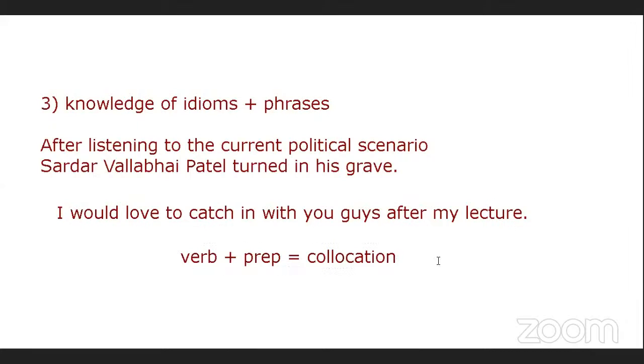The best way to prepare for idioms and phrases and collocations is by going through a list of them. Just going through it. There's no need to learn it by heart. That's the best way to prepare for idioms and phrases, having maximum awareness of commonly used idioms and phrases. There is also a collection of idioms and phrases along with verb plus prepositions. That link will also be shared. I've already shared it earlier during our lecture days, but I'll share it once again for everyone's benefit.